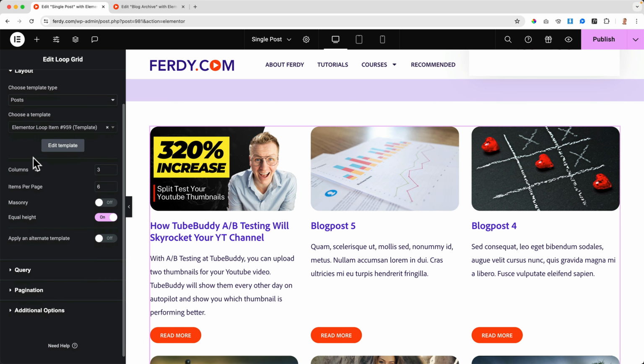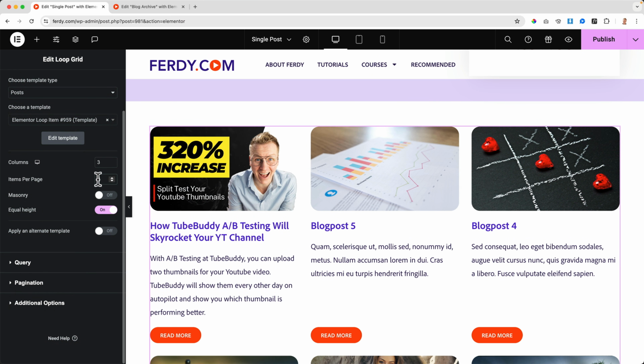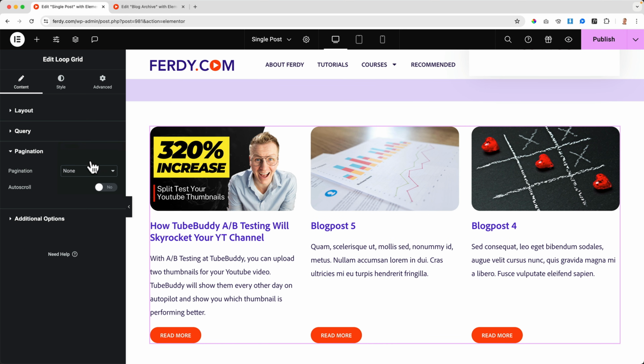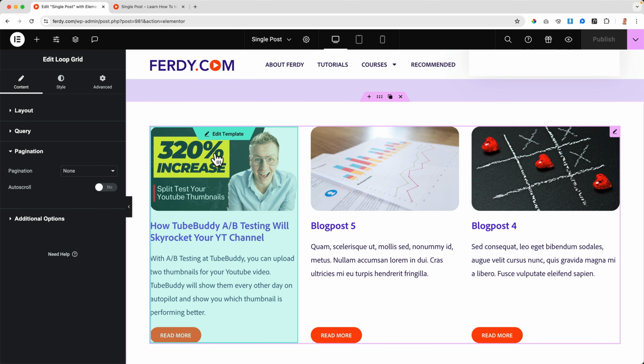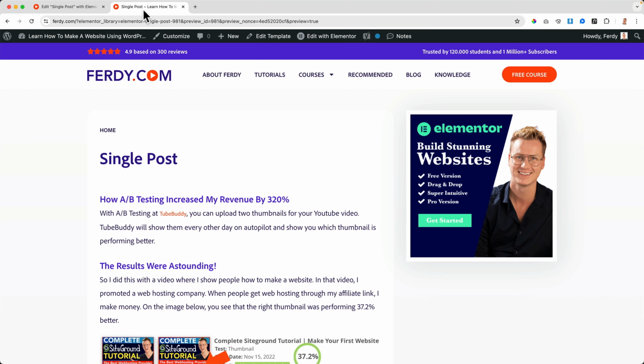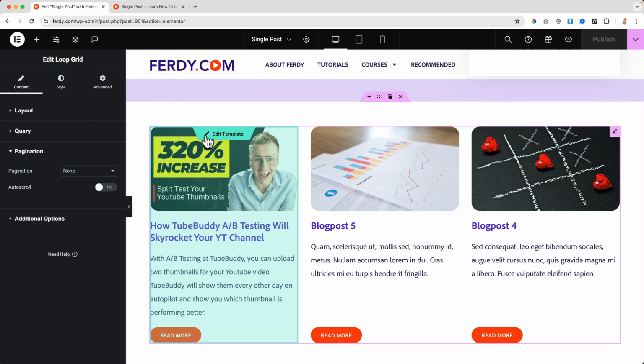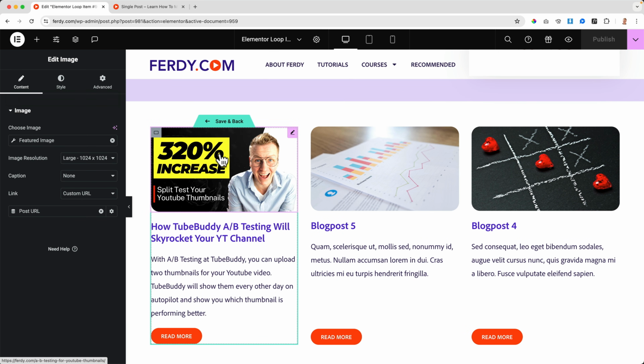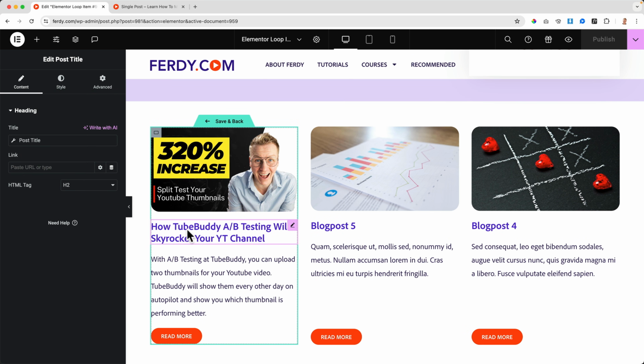And now I say, show only 3. No pagination. And then it's the same. And the great thing is when I change something in the loop, it will also be changed on the blog archive page. So I click on edit template, because over here, I want to link this. I also want to link this post URL.